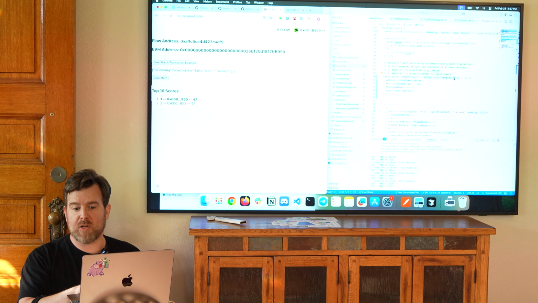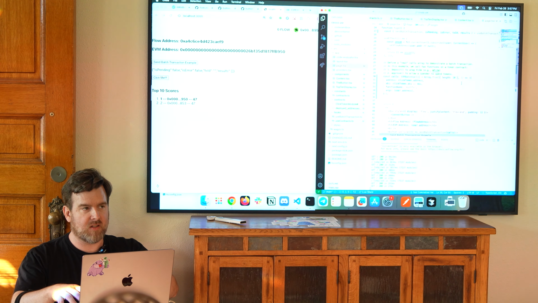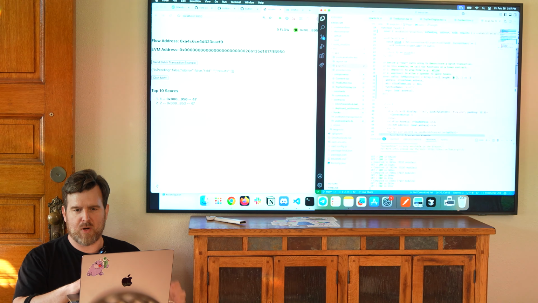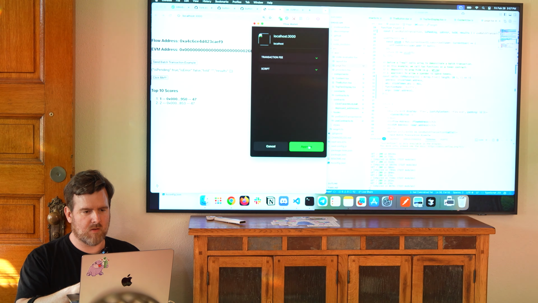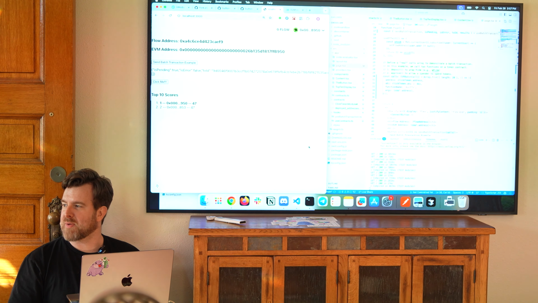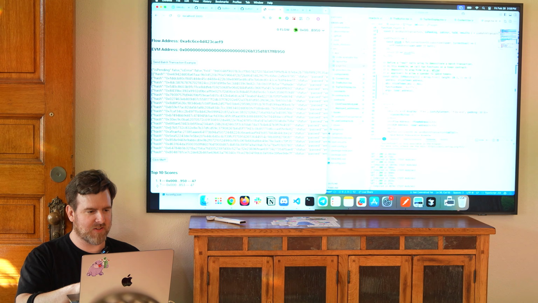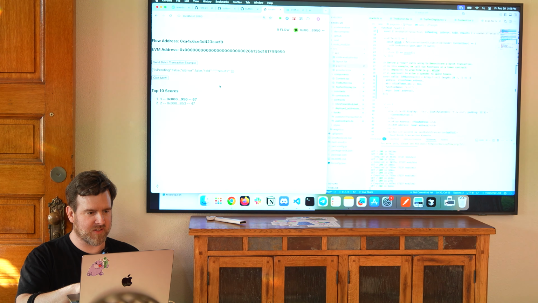So I don't know what's going to happen from this part. I haven't actually had the chance to test this, but let's see what happens when we do 20 transactions. Here we go, approve. I have no idea when this is going to break. I'm excited to find out. All right, here we go. Here's 20. We'll refresh it just so we can see our score.